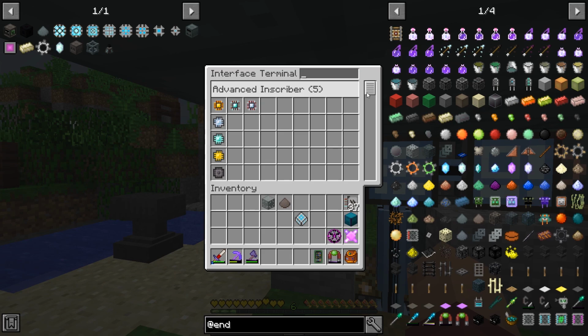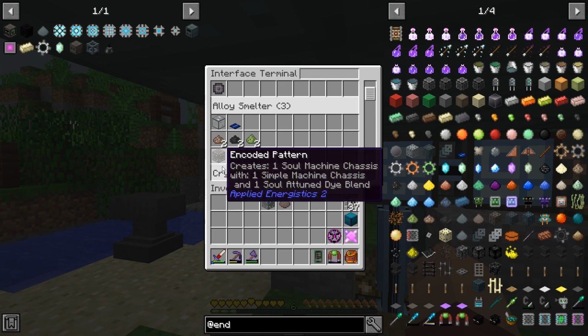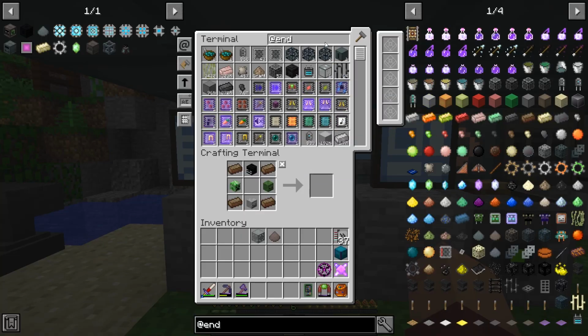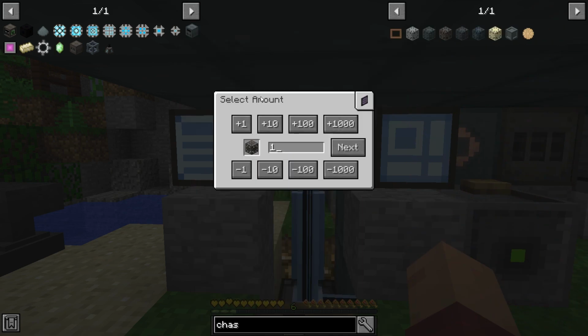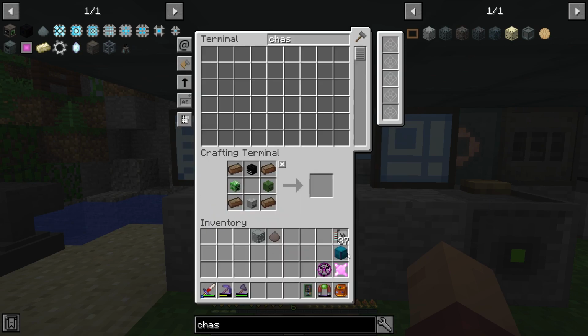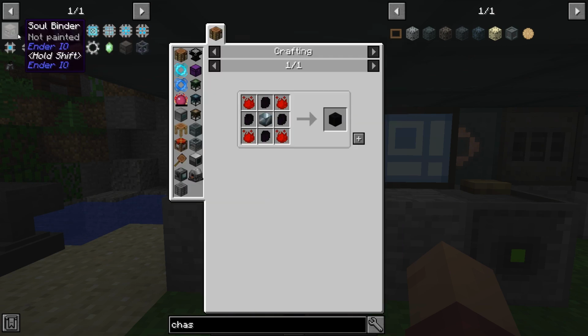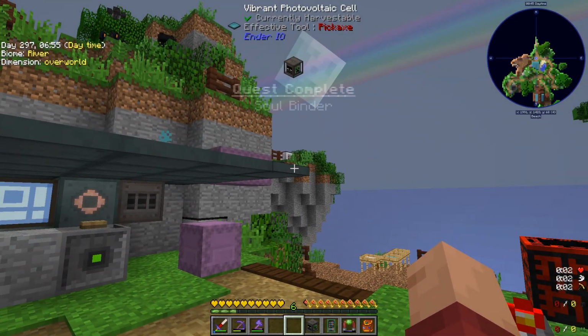And then we can put this into the alloy smelter. Where's our alloy smelter? There it is. Bada bing, bada boom. Let's go ahead and look for this now. There we go. And let's see if we can craft... Let's craft 3. There we go. Craft. Put those in there because I don't want them. And we got 3. That is pretty cool. There we go. Soul binder.